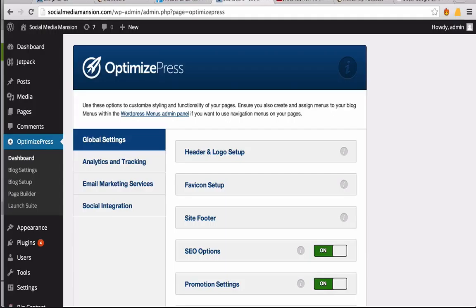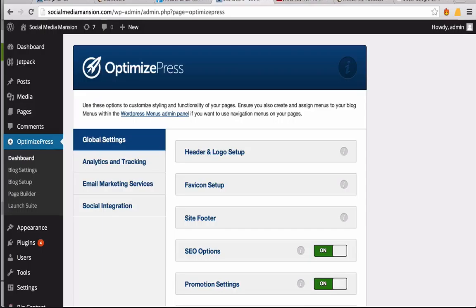But say you've never done this before, I'm going to show you how you can set this up from scratch so you can have a website. You can implement an opt-in page on there where they can chuck their name and email in, and it'll automatically be sent to your email marketing service that'll store the email, and then you can create email campaigns to these different users that have signed up to your list.